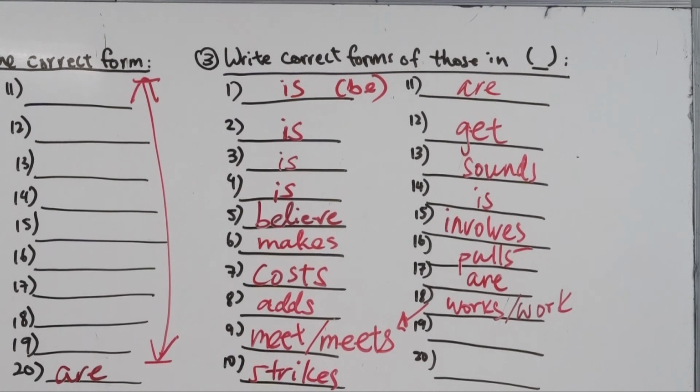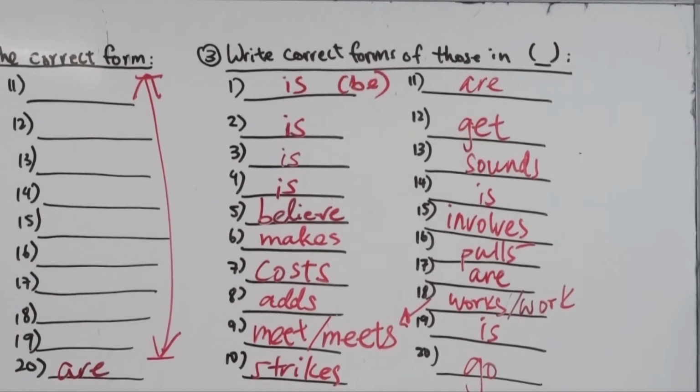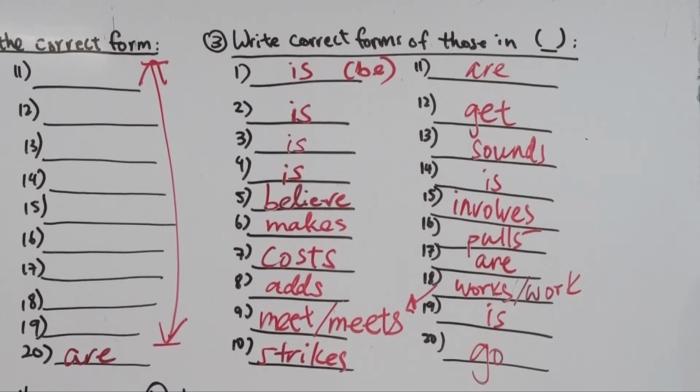Decorating a house is a lot of trouble. Very easy, right? Is. A house. Your trousers go, right? Your trousers go nicely. Alright, easy. Very simple, right? Alright. So now let's move on to part 4, okay? And on part 4 we have some sentences to finish without changing the meaning, alright?